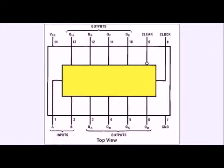Here's a basic breakout of the 16-pin device. Excuse me, this is a 14-pin device. It has 8 outputs. The two inputs are essentially the same. You have a clock, and you have a clear, you have a ground, and you have a VCC. In the case of this 74C164, it will operate up to 15 volts. I generally assume 5 volts.